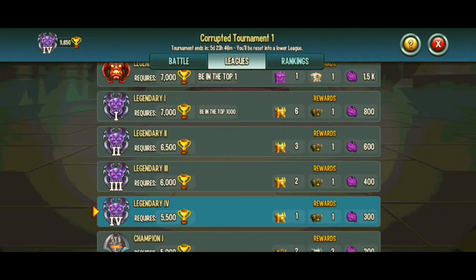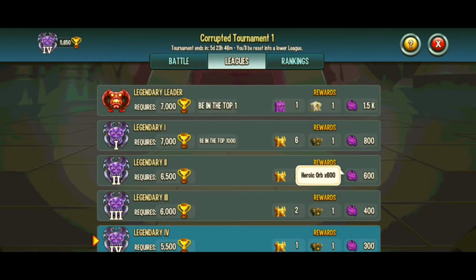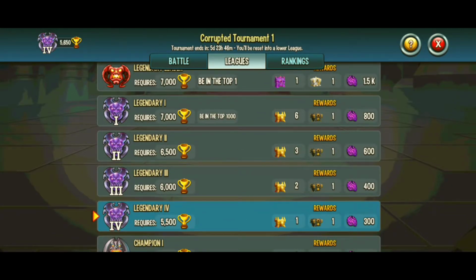I'm not sure how the situation is nowadays, but legendary 2 is a sweet spot for most players, as you don't need to be in the top, you don't need to be in the leaderboards, you just need to have that amount of trophies. So that's a really good spot, and 600 orbs is really good.